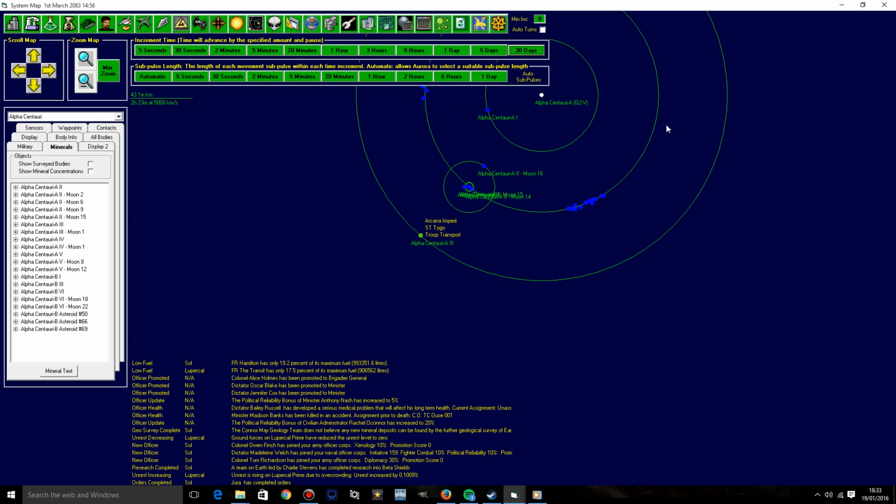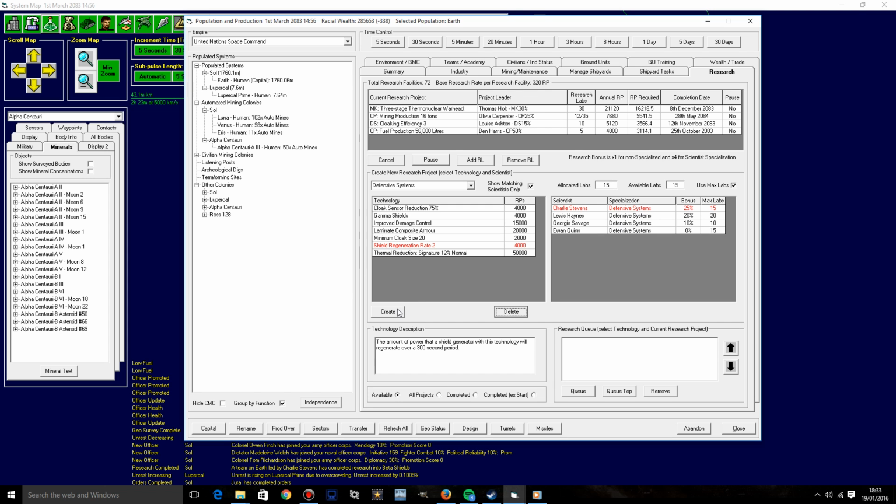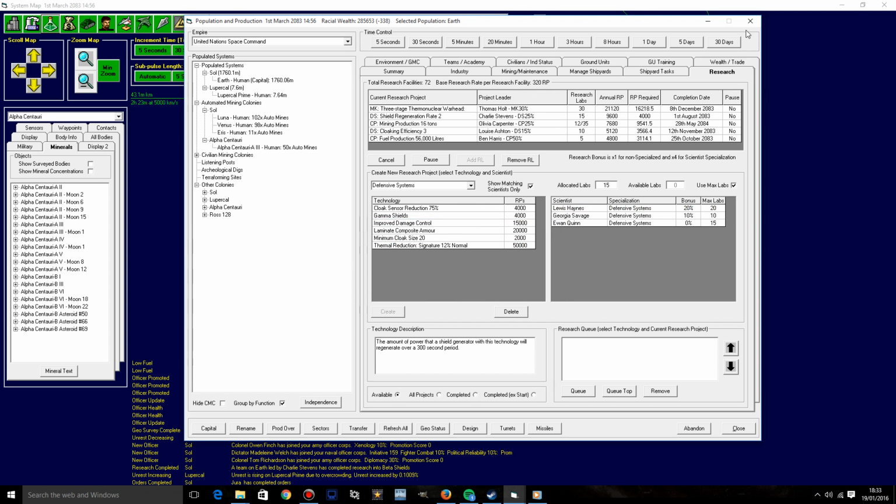Okay. Completed research into the Beta Shield project. Right. Gamma shields. We're going to keep working on those. But shield regeneration as well, because they go hand in hand together.